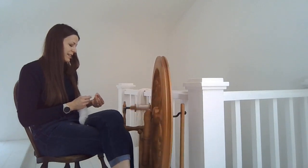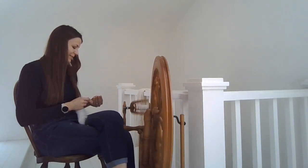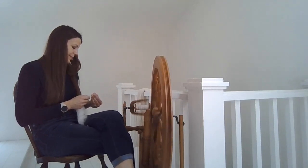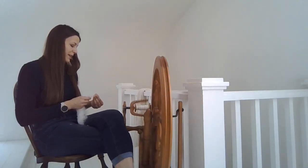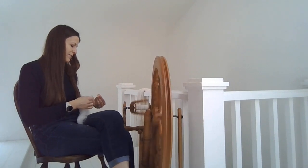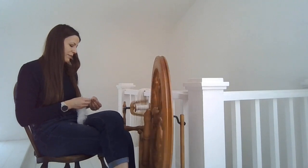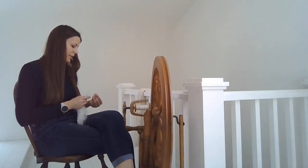The spinning wheel is upstairs. I don't want to haul it downstairs. Tomorrow, I will spin another ounce. Maybe tonight I will hand card the next ounce, but it won't be right away after I finish this single. That's kind of my workflow.